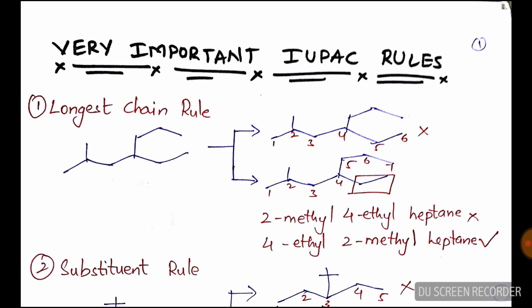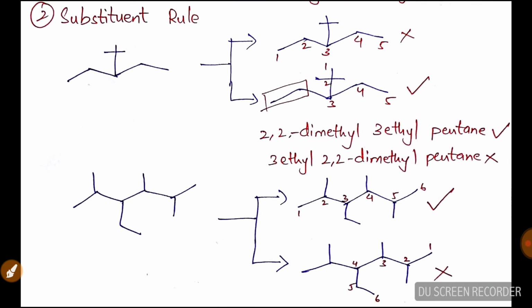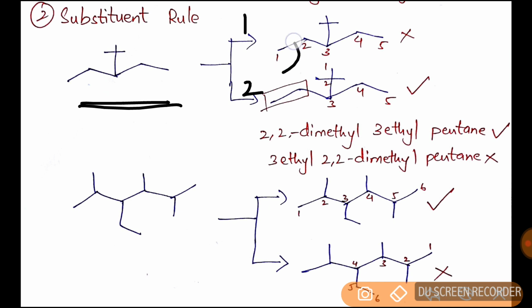Okay, coming to the second rule, that is the substituent rule. I'll just roll it down. Yeah, so this is the substituent rule. The numbering to this alkyl group can be given in two ways, way 1 and way 2. You should see that in both ways the parent chain has 5 carbons only, but which one should be considered? Here this substituent rule applies. According to this substituent rule, the carbon having more substituents should get the least number. So just consider this first carbon here and also the first carbon in the second way.